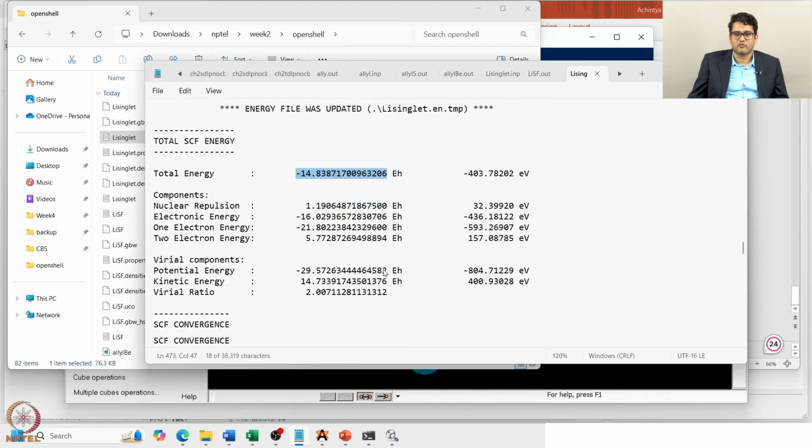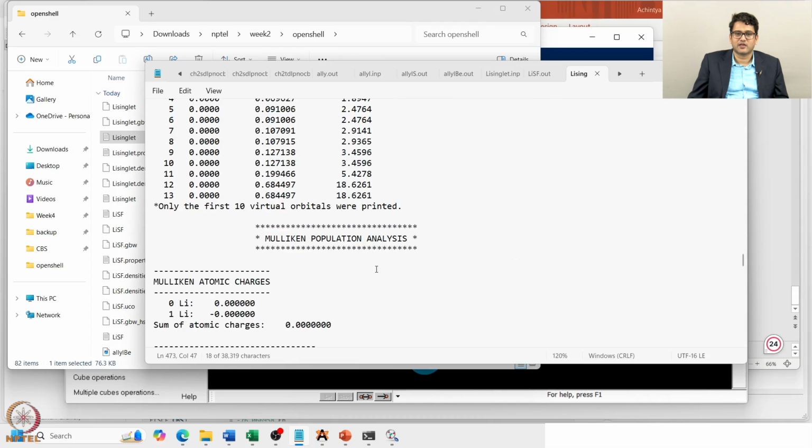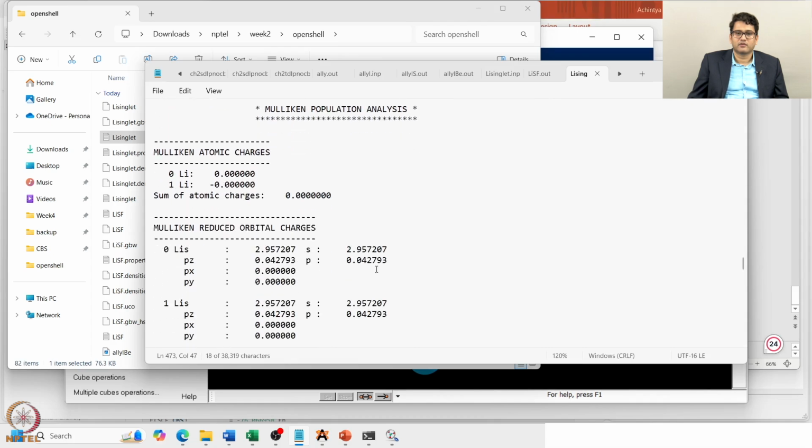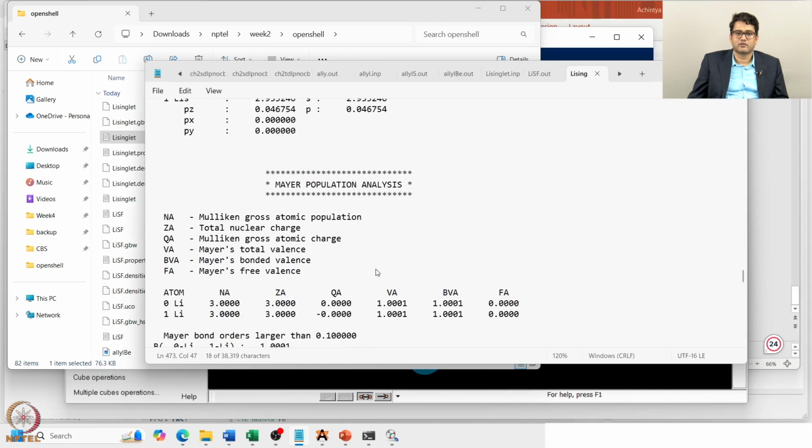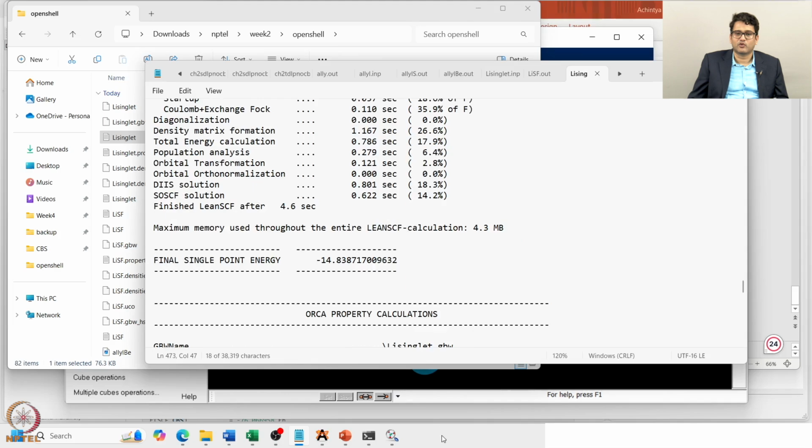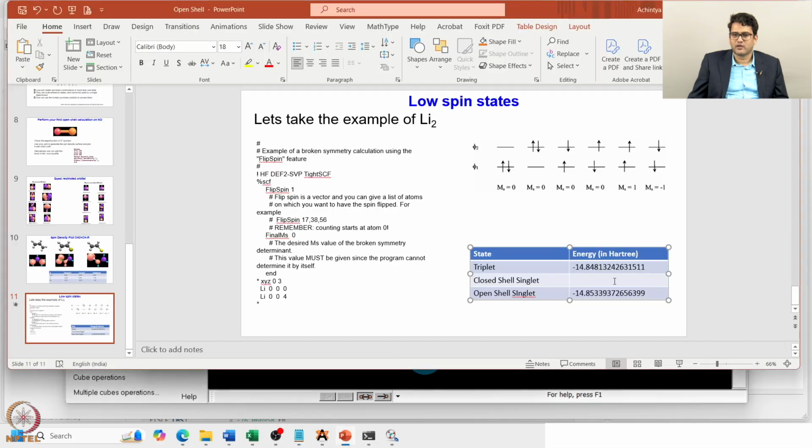You can see this is much higher than both triplet and open shell singlet. And because it's a closed shell calculation, we have not calculated the expectation value of the S squared operator. You could have used a UHF reference to do that. And now you can see in energy ordering, the closed shell singlet is actually much higher in energy than the triplet or the open shell singlet. Open shell singlet has the lowest energy in this case.